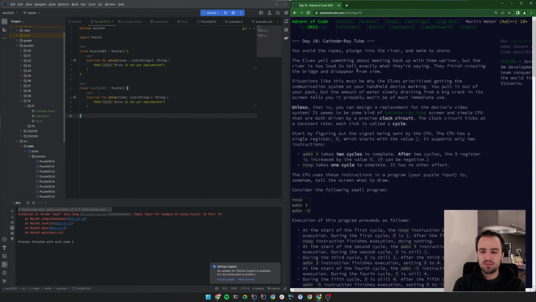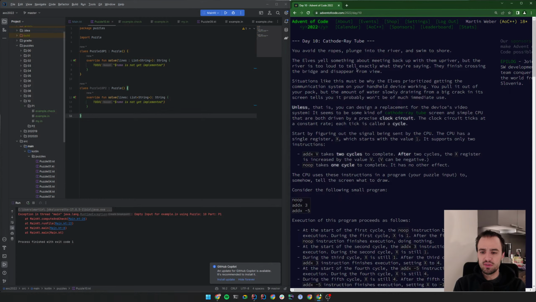Situations like this must be why the elves prioritized getting the communication system on your handheld device working. You pull it out of your pack, but the amount of water slowly draining from a big crack in its screen tells you it probably won't be of much immediate use. Unless, that is, you can design a replacement for the device's video system.